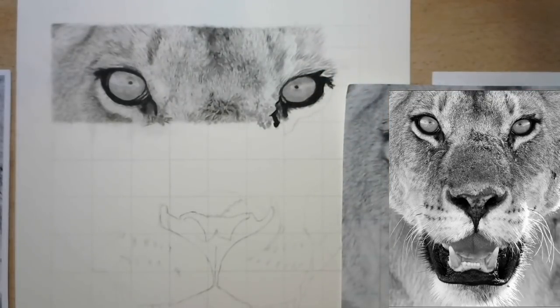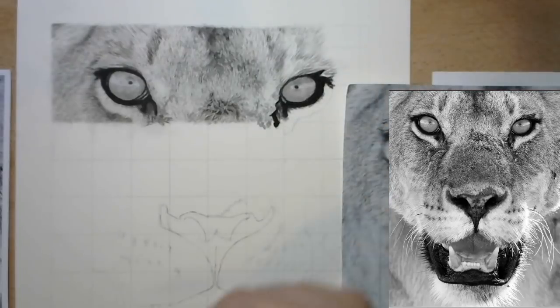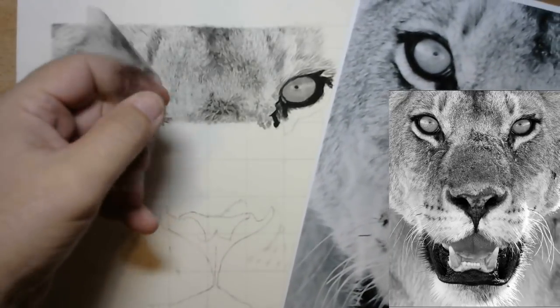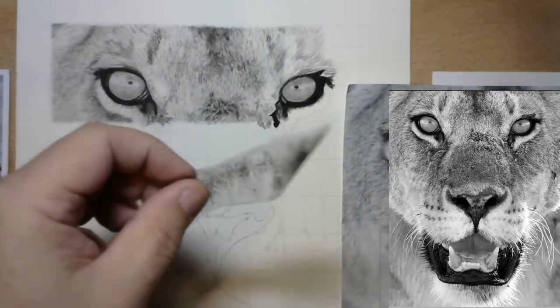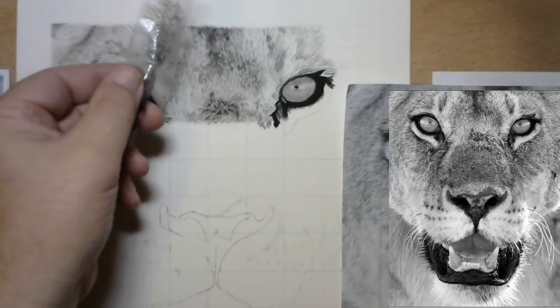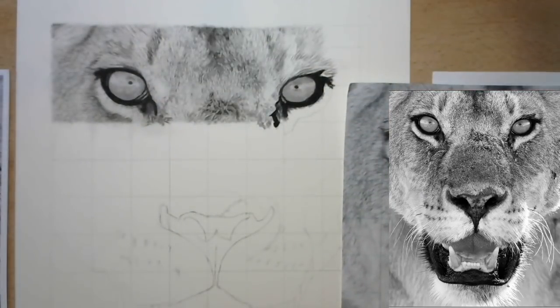I've done a lot of work with my Tombow eraser, where I cut a wedge on this thing and I use it to remove some of the graphite. And then there are areas within the image itself where I'll use the low-tack frisket, as you can see I have here. I'll take this and maybe a toothpick or one of my pencils like a 4H or whatever that's got a hard lead. Then I'll come in here and lift off some of those highlights and give the impression that there is fur as opposed to hair.